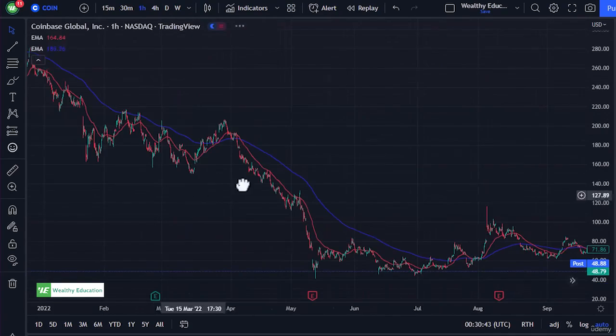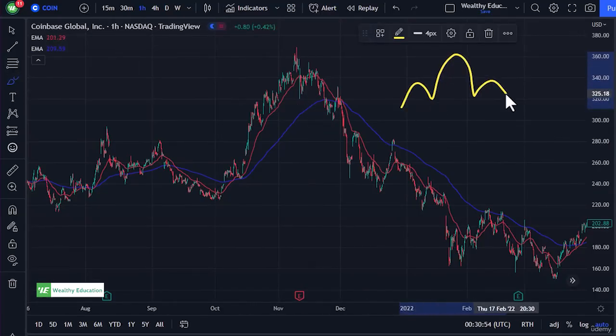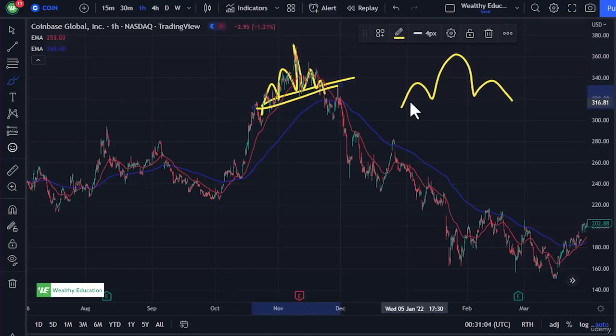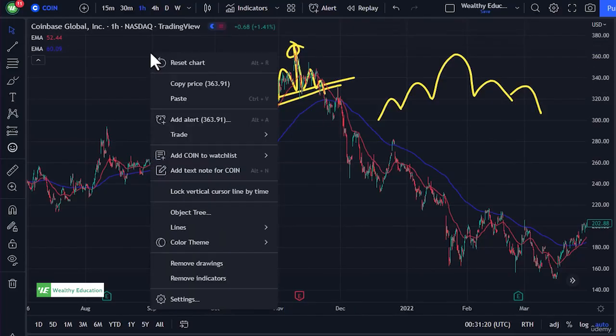Here's the 1-hour chart. So this is what is known as a complex head and shoulders. A normal head and shoulders might look something like this. A complex head and shoulders can have two shoulders on each side, or two shoulders on one side. The idea is, and really this is the key to the pattern, that you have a high that is followed by at least one lower high. So don't get too concerned about it, but that's a complex head and shoulders.